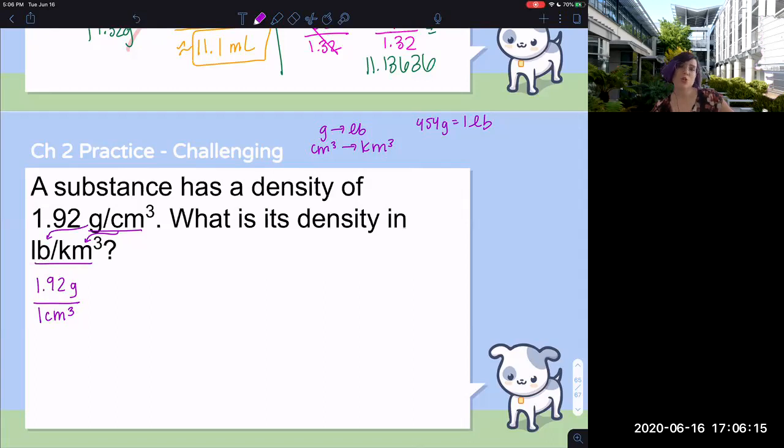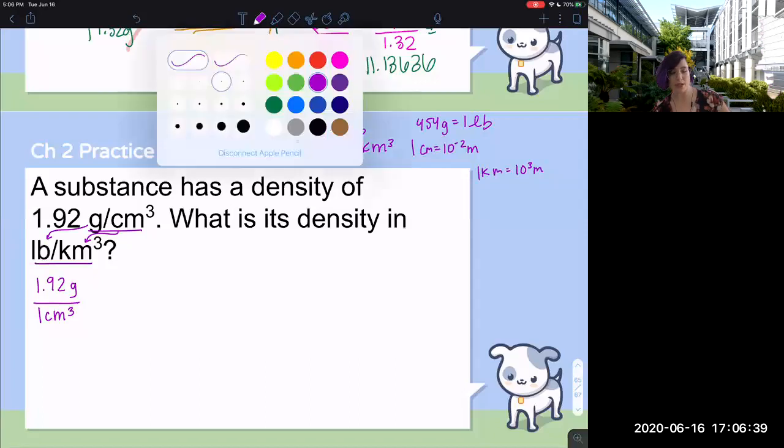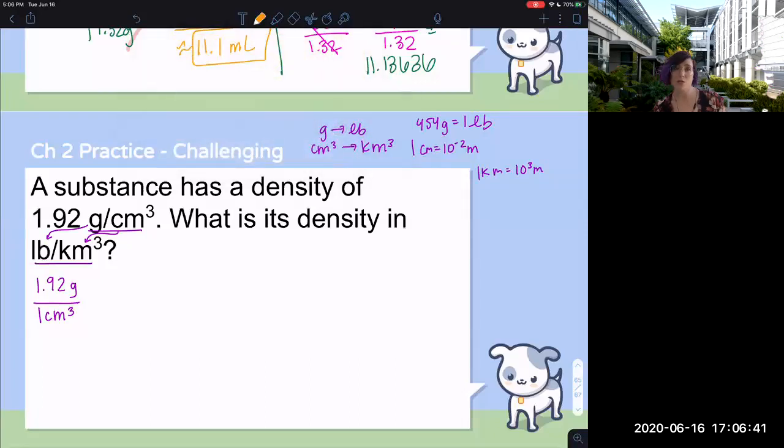If you're dealing with a cubed unit, forget about the cube for a second. Let's write the conversion factors without the cube. I know centi is 10 to the negative 2, throw in my meters, stick a 1. And I know kilo is 10 to the 3, throw in my meters, stick a 1. Now let's make it cubed. The secret to making it cubed is to just cube it. But you have to cube everything.